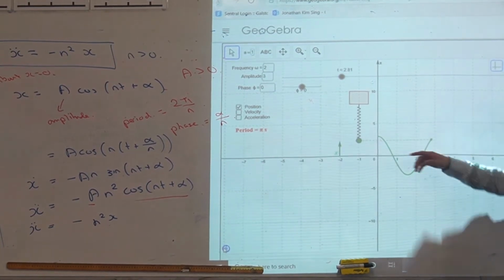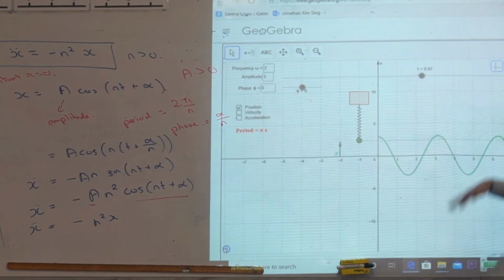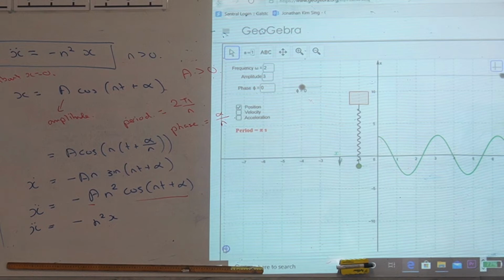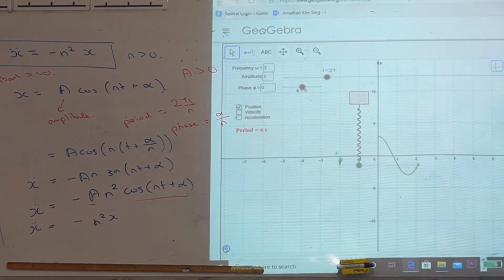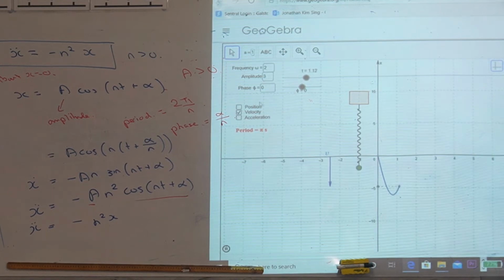As you can see, if it's starting at the extremity, that's how we create our closed curve, going up and down. Now, some more interesting properties I want to think about are its velocity and acceleration. Let's look at the velocity first. So remove the position. What's going to be modeled now is its velocity, right?